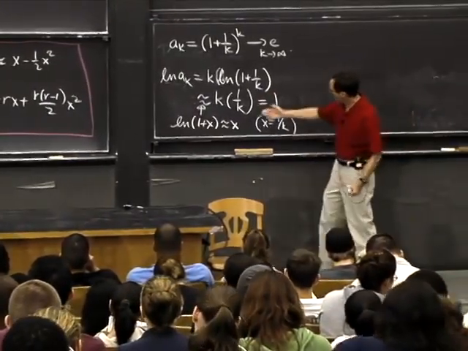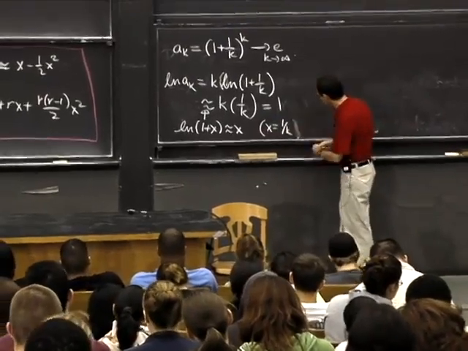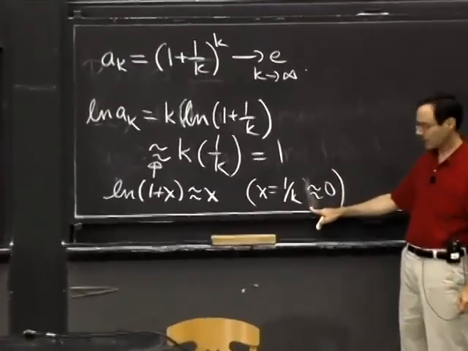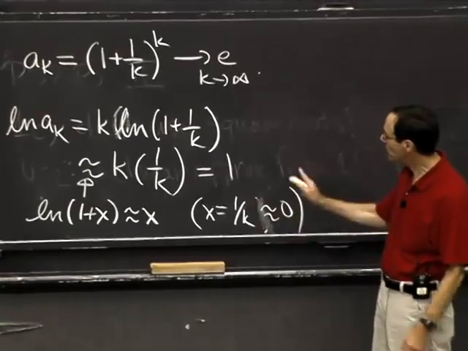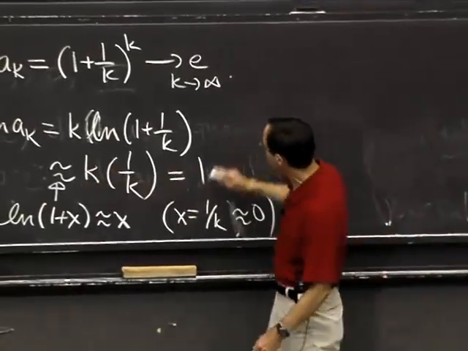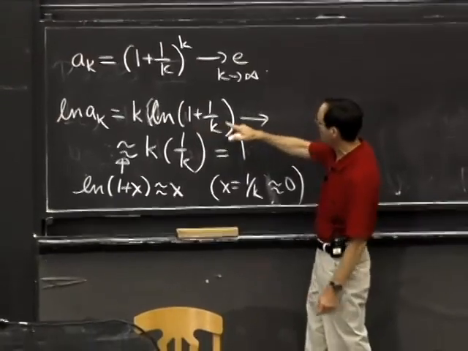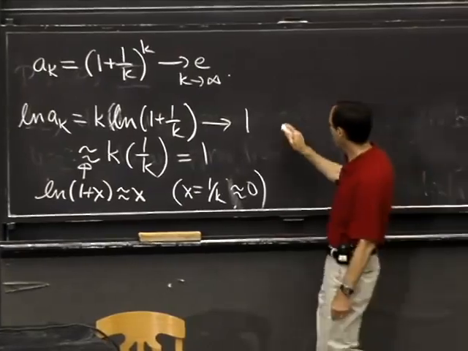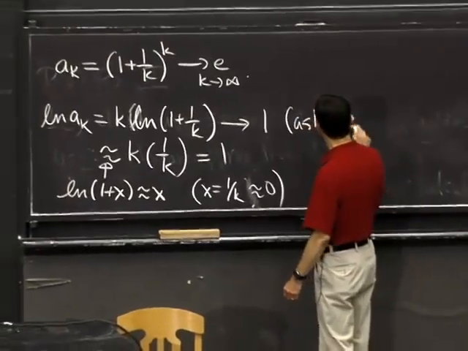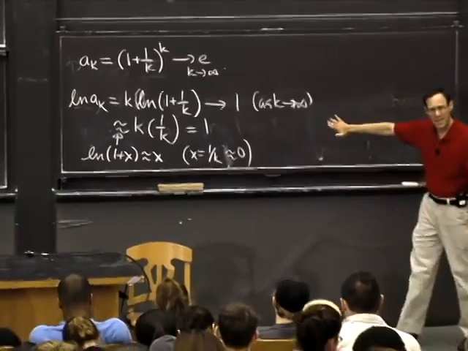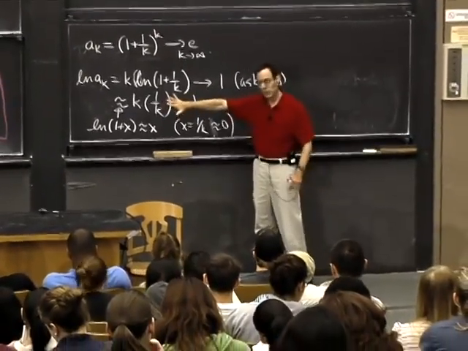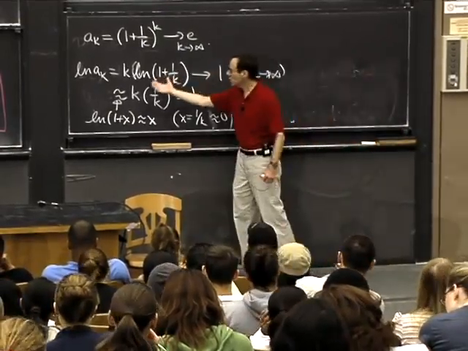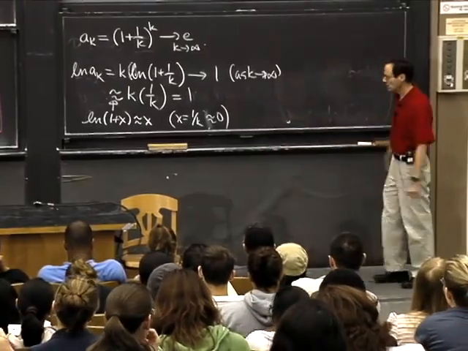That's the same. Well, so where does this work? This works where this thing is near 0, which is when k is going to infinity. This thing is working only when k is going to infinity. So what this approximation formula is really saying is that as we go to infinity in k, this thing is going to 1, as k goes to infinity. That's the substance there, and that's how we want to use it in many instances, just to evaluate limits. We also want to realize that it's nearby when k is pretty large, like 100 or something like that.